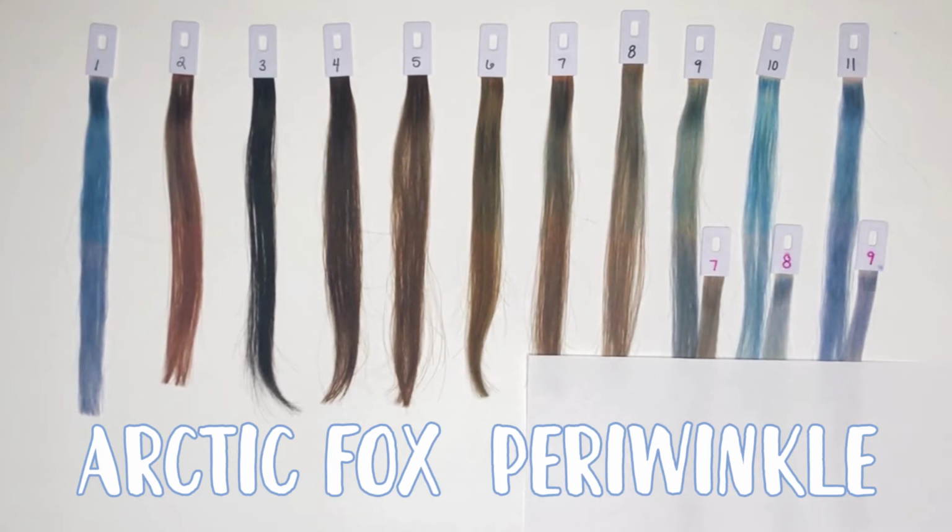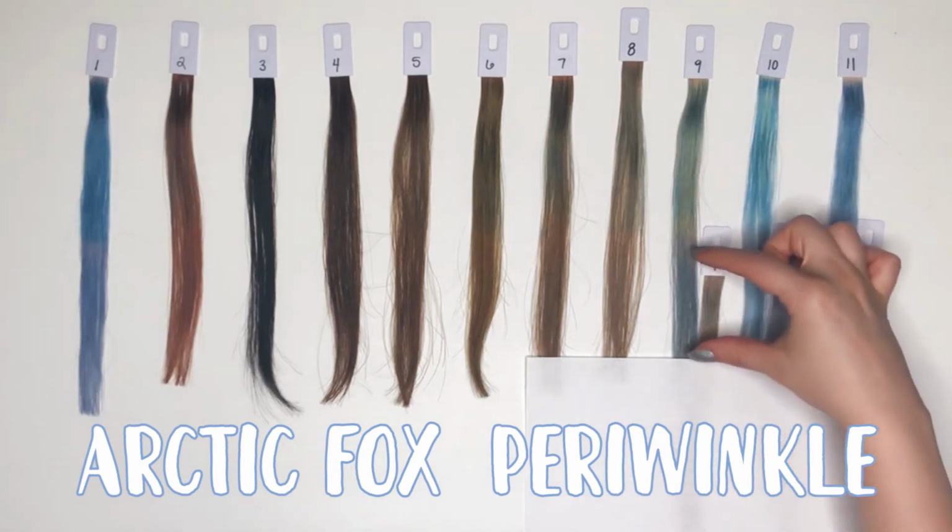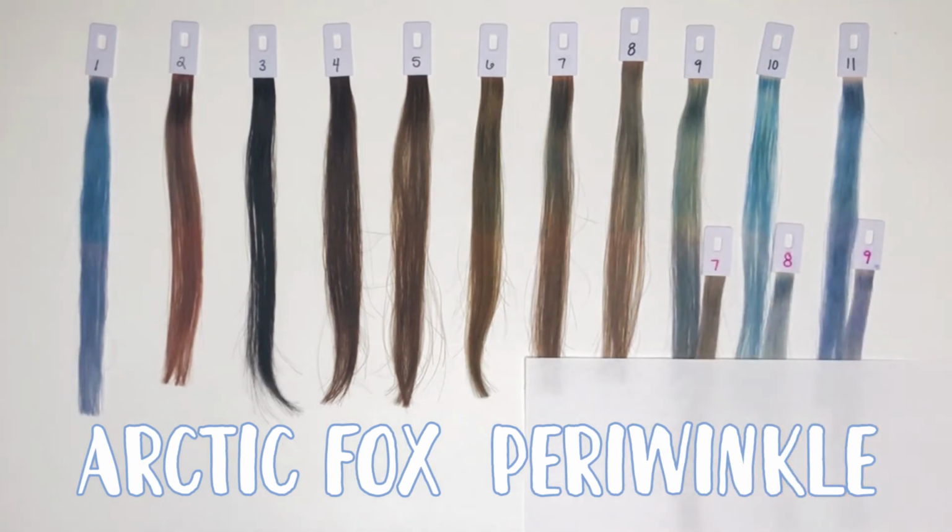All right, and then I definitely wanted to move them down since the bottom half of these swatches are much more cool toned. I definitely feel like that looks so much more similar, but it does kind of seem to me like the mix between Moonstone and Amethyst might be a little bit more pigmented, just based off of how it took on the number 9 swatch versus the number 7 swatch. So if your hair struggles to take Periwinkle, maybe doing equal parts of Moonstone and Amethyst gets you a better result.